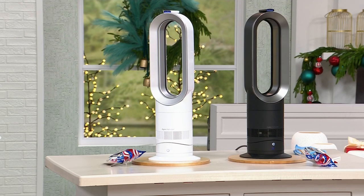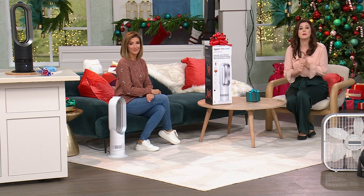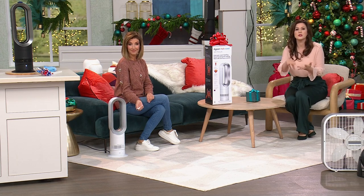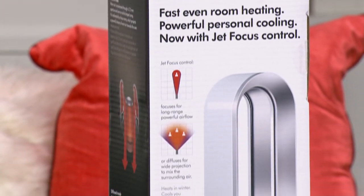And that's what it is with Dyson. They provide all these solutions. You get to pick the specific answer, whether it's your favorite temperature for the heating mode, 33 degrees to 99, whether it's the individual airflow, 1 through 10, whether you want it to fall asleep from 15 minutes to 9 hours, if you want it to turn side to side, the oscillation, if you want the jet focus.